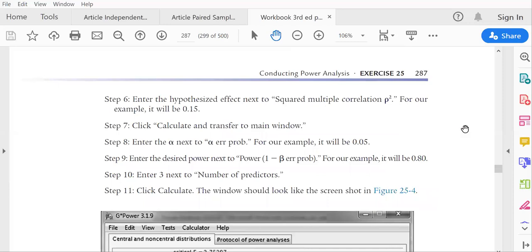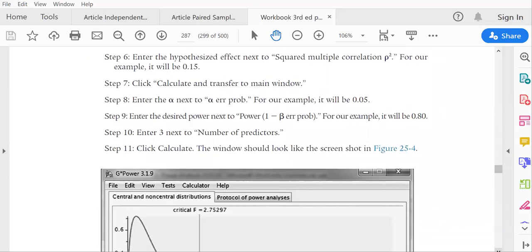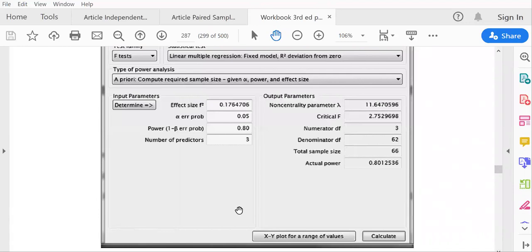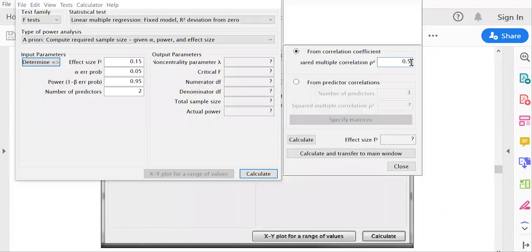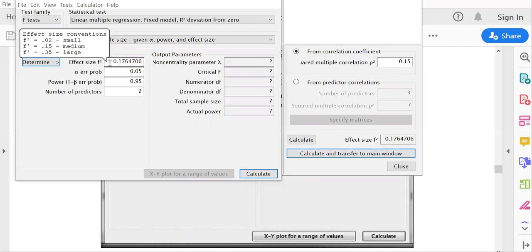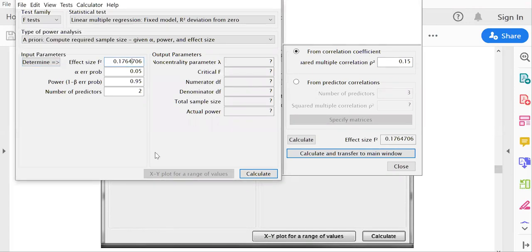Okay, when you enter the hypothesized effect, you have to enter it into that determine window and make your window look just like the one. Well, the box isn't shown, so I'll just do it for you. So you change that to 0.15, calculate and transfer over. So an R square of 0.15 translates into an F squared here, what is being used in the math actually, as 0.17. The F and the R squared are cousins because an analysis of variance and linear regression are very close. They're like first cousins, so it's all related.